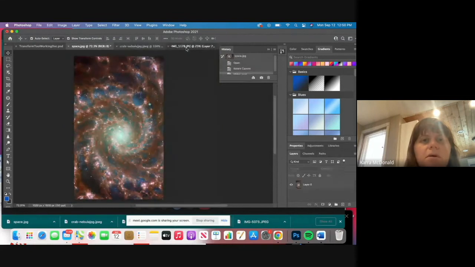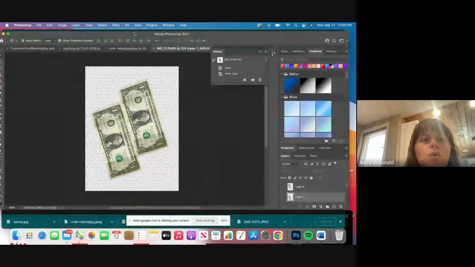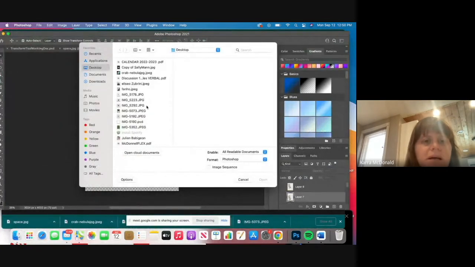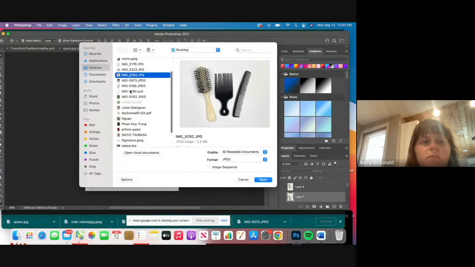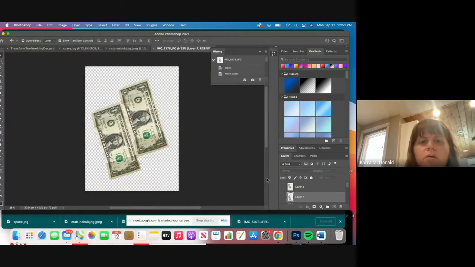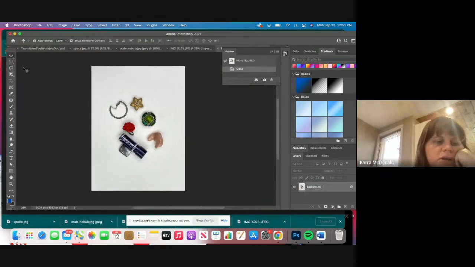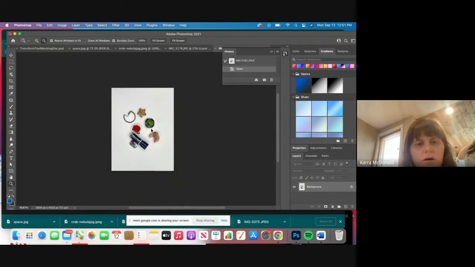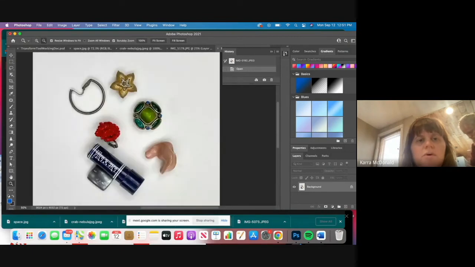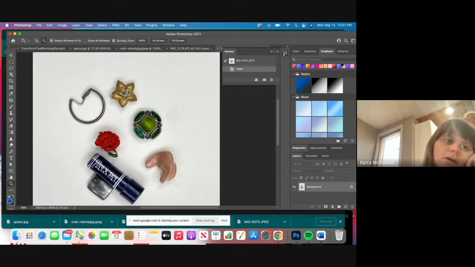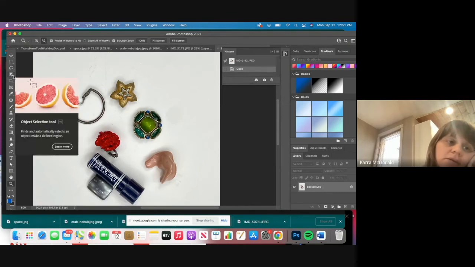So let me open up the clip-on earring. File, open. You can see I've got all these tabs open because I have a bunch of different things open. So let me open another one. All right. These are some of my grandmother's things that she had in her purse when she died. So anyways, I'm going to zoom in on the object I want. I kind of thought about this green object, but you can see there's this clear space behind it. It's kind of dark. It's going to be hard to cut out. So I chose an object that's really, really solid. And this is in one of those other vids I showed you.